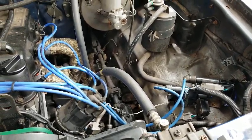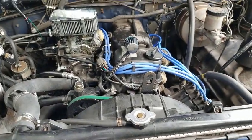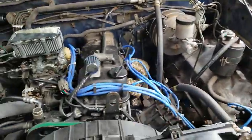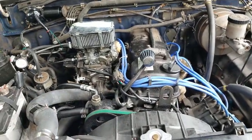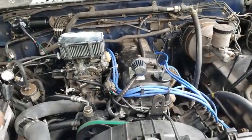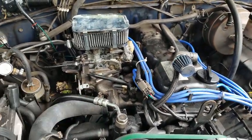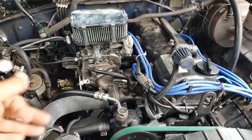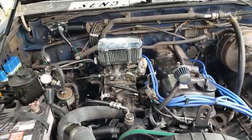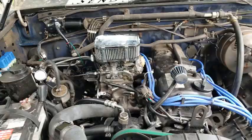It can be a pain sometimes when multiple things go wrong at the same time. That's probably the worst thing, because one thing could be causing a particular thing and give the illusion that it's something else. It's just a big mess. But thankfully I was able to figure that out, and now, having messed with the speed and the idle screws on the Weber, I have a little bit of better understanding of what to do next time if something like that happens again. So at least in that aspect, it's a good thing. I have a little bit more knowledge and understanding now.